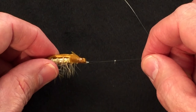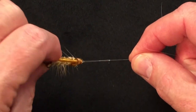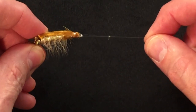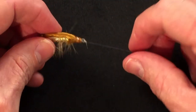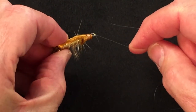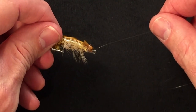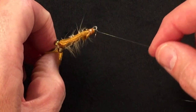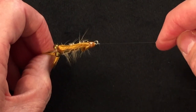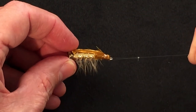Now let's look at that tied in a regular 10-pound steelhead tippet material. What I really like about this knot is the freedom the fly has to move around. When you compare it to a clinch knot or improved clinch, those knots tighten right down on the neck of the fly, causing the fly to swivel and fish at a strange angle. That alone is enough reason to use this non-slip loop knot for better presentation in the water.